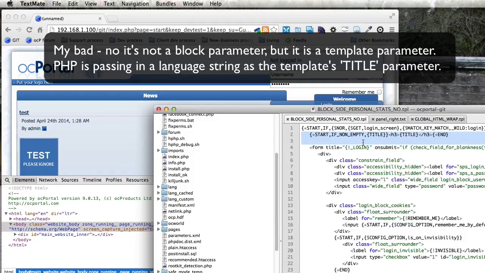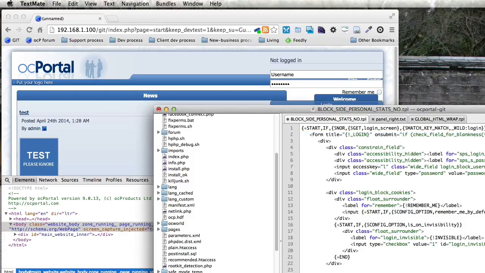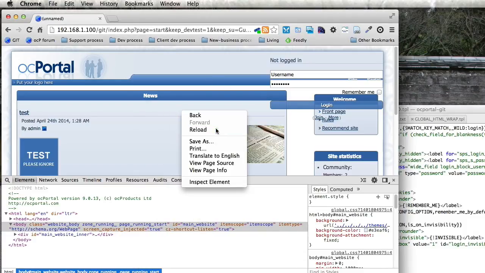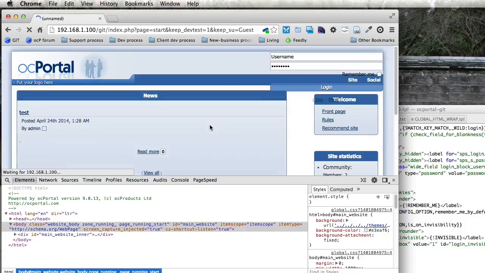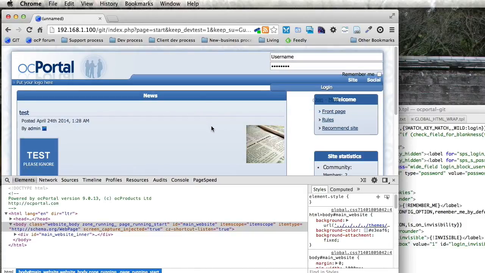Okay, so actually the title isn't a language string in the template, it is passed in as a parameter. It's a language string in the PHP code actually. So let's remove that. And let's refresh. Okay, so we got rid of that.